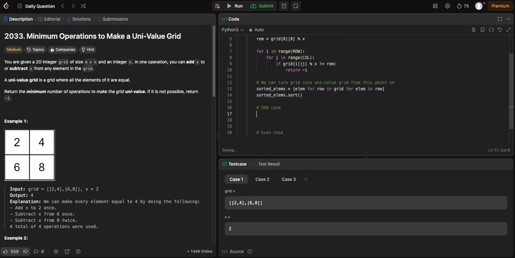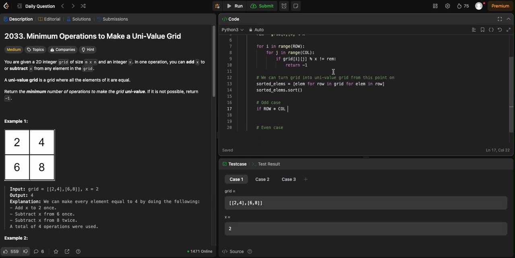I guess for both, we can solve for the median. So what we want to do is, if the total number of elements... wait, do we get that? Yeah, we don't actually get that value, so we'll just do that. So if it is mod 2, just make it more clear maybe. So we can do that. So that's the odd case, right?